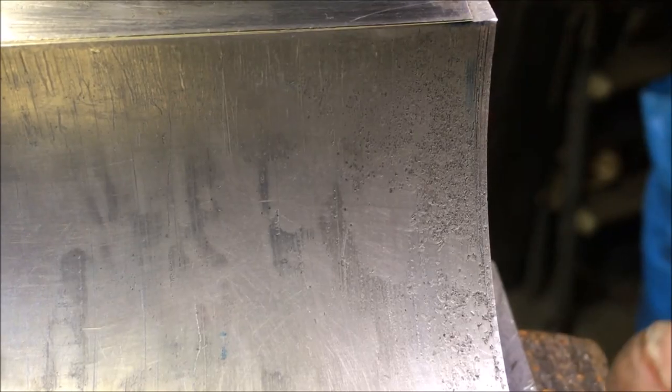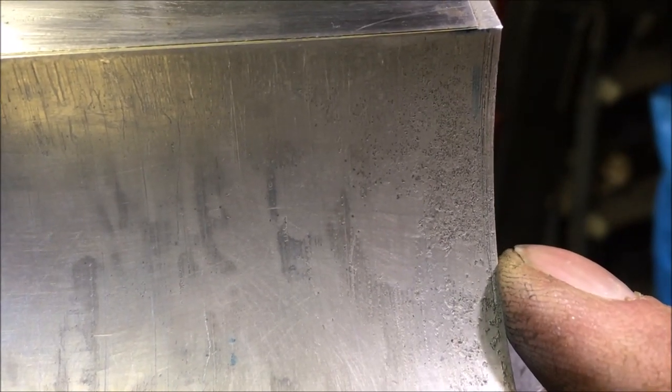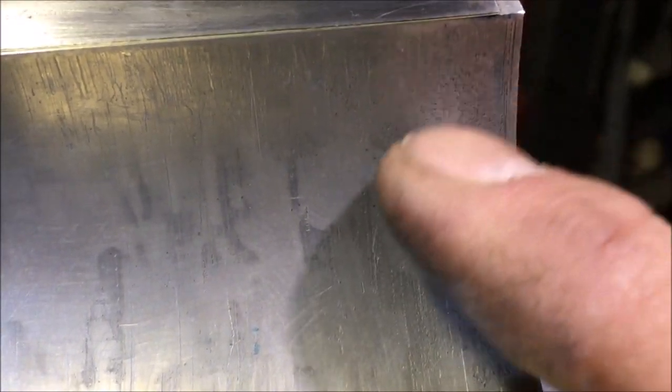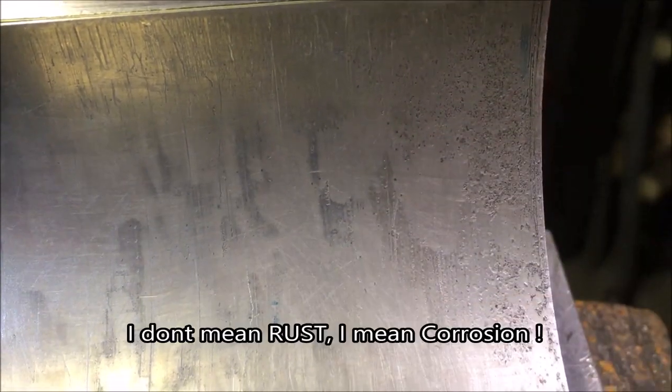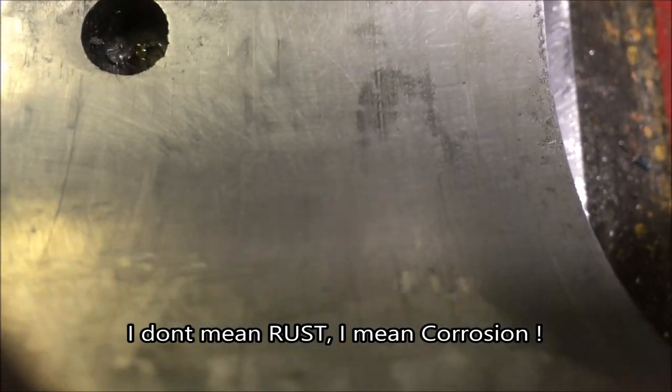Just as an additional fact, this is the front face of the spindle, so it's what's towards the chuck. Can you see the pitting on it? It's had some corrosion go through. I don't know what's caused that. I'm surprised if it's rust, but it's definitely well pitted. Most of that will come out, I think, when we get the scraping down a bit.